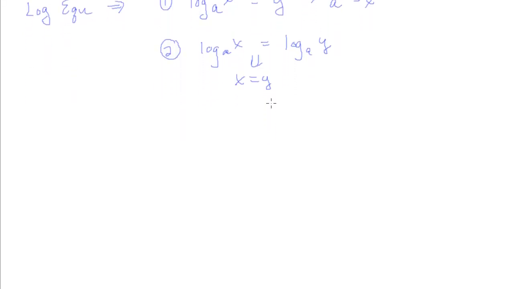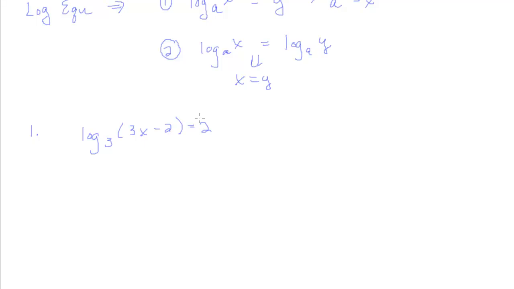So let's try a couple different examples, and we'll practice being able to decide when to do what. Of course we'll start with simple, and then we'll get to more difficult. So that first example on the bottom of page 215 just says solve, and you're given log base 3 of 3x minus 2 is equal to 2.